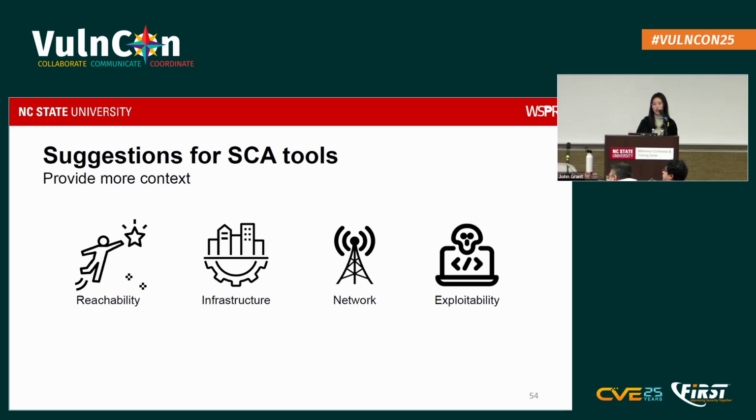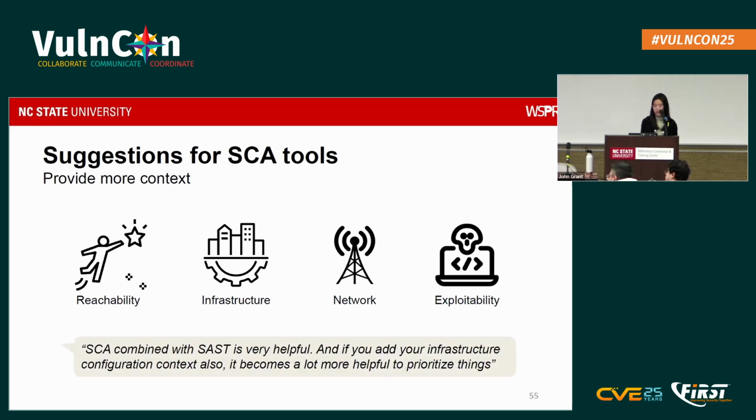And then thinking about exploitability as well, is there untrusted data that flows to this main application? If there is no untrusted data, then the vulnerability is probably not going to be exploited. And is there like a data flow you can find to the vulnerable library? Is there sanitization of the data along the way? That's also something to consider as well.